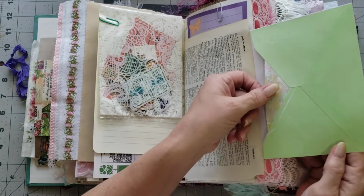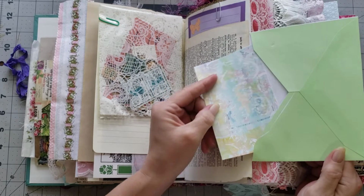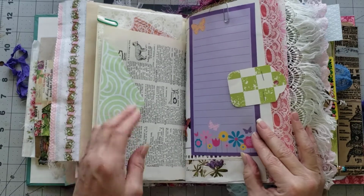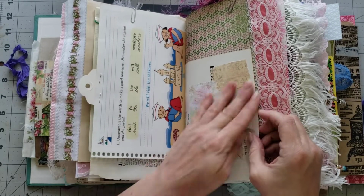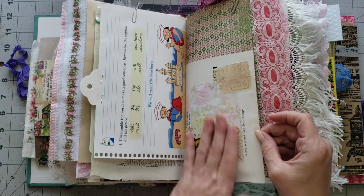This is an envelope here, and you have one of my jelly print cards. This was a flash card, so you can make a tag with that, or a pocket. You can make a pocket with it. Got some memo paper. This is what I'm talking about. See, this was just a plain page with just words on it.